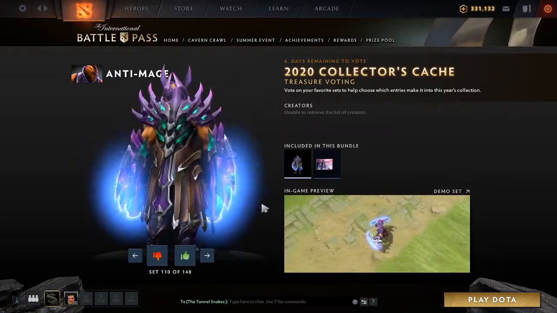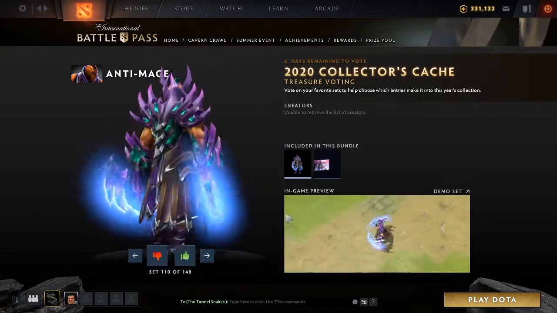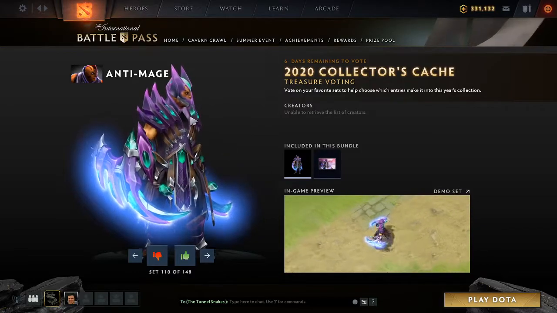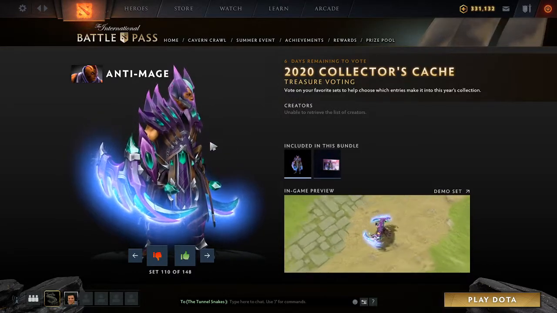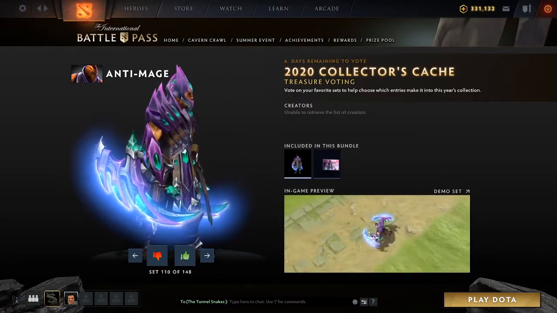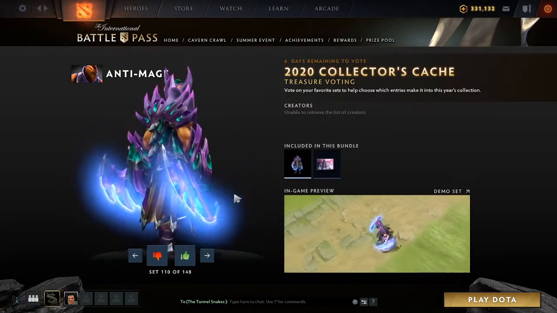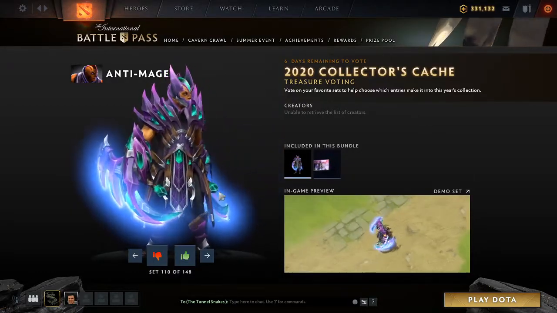AM. Wow. That is a very spiky AM. Color scheme? Interesting. I mean, AM usually wears a lot of purple. I think AM's base outfit is kind of funny looking. Got no shoulders, got nothing on his arms really. This one is definitely a lot. There's a lot to unpack here as well.